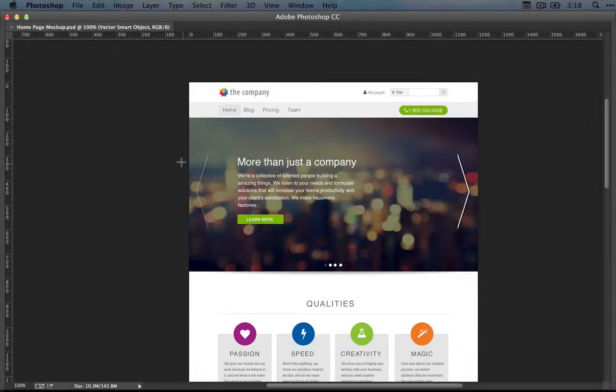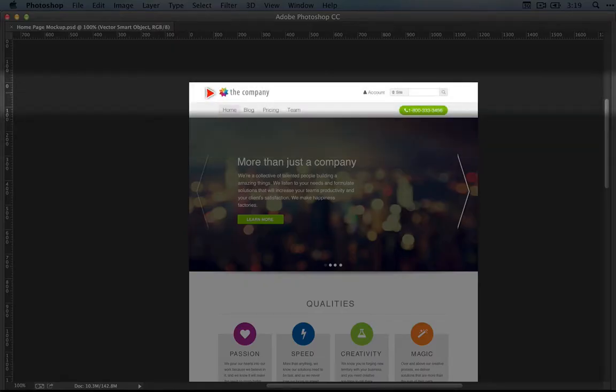Now, in thinking about HTML as just a set of boxes, it can help us look at this design as well. So for example, when we convert this into a template, this logo right here is going to be a box of some kind. Over here, this account icon will be a box, and this account text will also be a box. Together, they might make up a larger box. And every other component or element we look at on this page will eventually become a box of some kind.